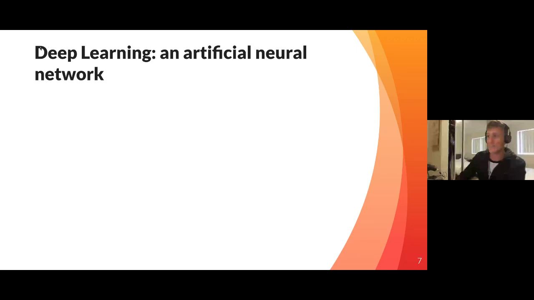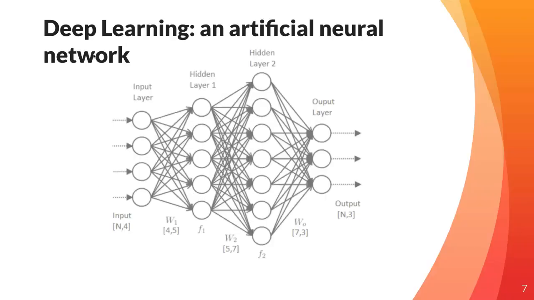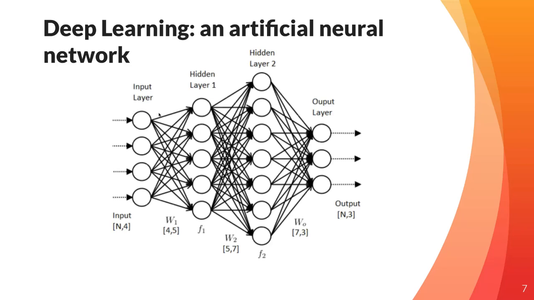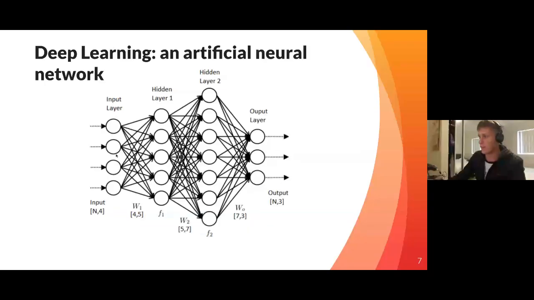But us data scientists, we also like to refer to deep learning by a different name. We call it artificial neural networks. And for those of you who may not have seen one of these things before, this is what it looks like. You have nodes here, and they're connected to other nodes in the network. You have these connections, we like to call them edges, and essentially information is passed into all the nodes and comes out the other side to do something useful.